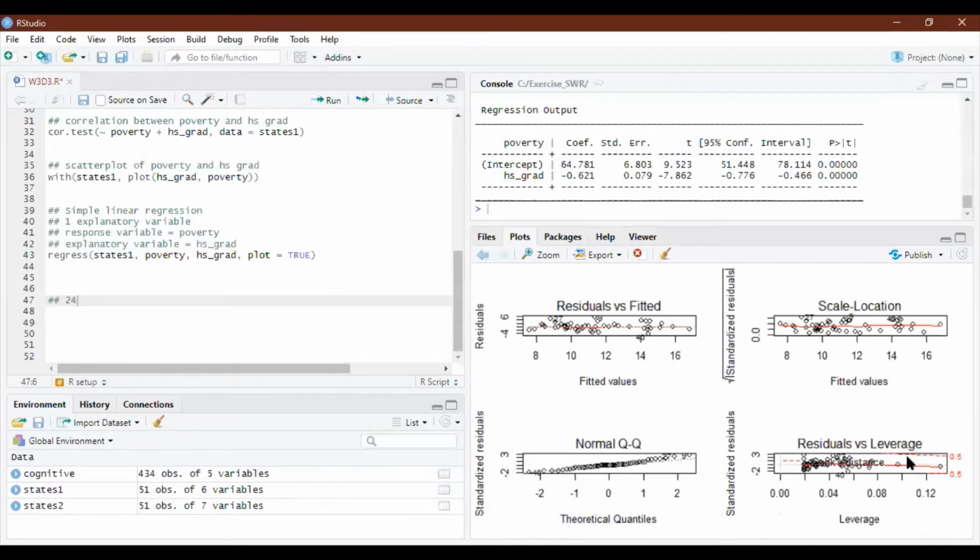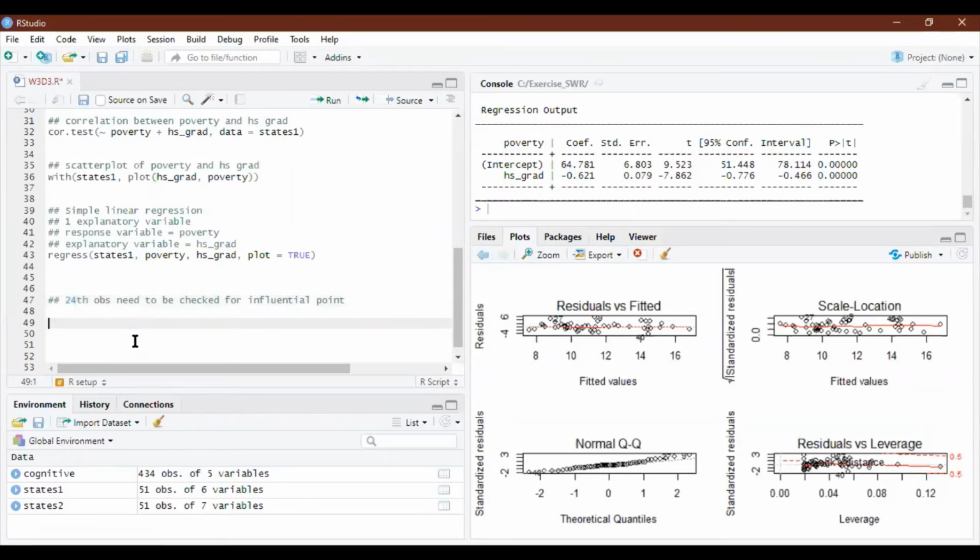Say we have the 24th observation, we need to check for influential points. So we remove this one, the 24th position of the data set.